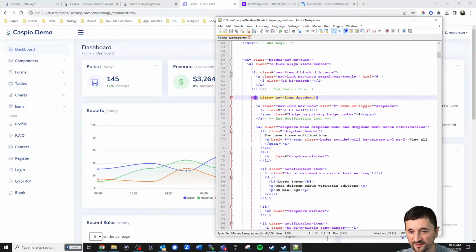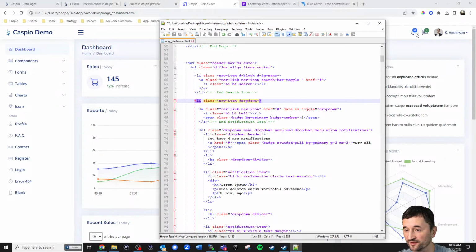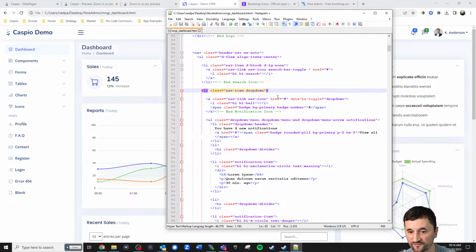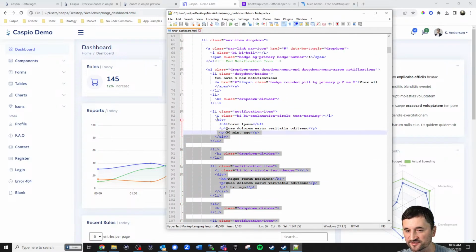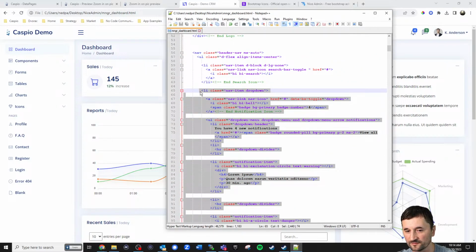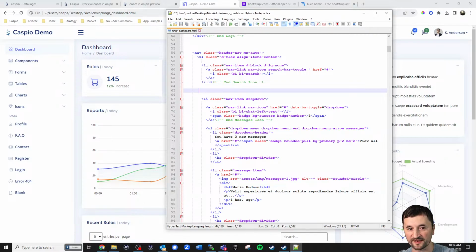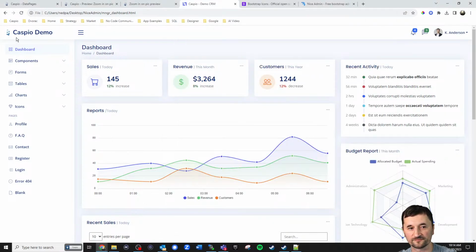All right, let's see. LI. So this entire dropdown that you see here is, I believe, for my notifications. And when you click on the first LI, if you scroll down a little bit, you're going to be able to find where it ends because it highlights the closing LI tag as well, and notification navigation. So you can just highlight this whole entire section, delete it, save, and now, let me just refresh, you will no longer see those notifications as part of your template.